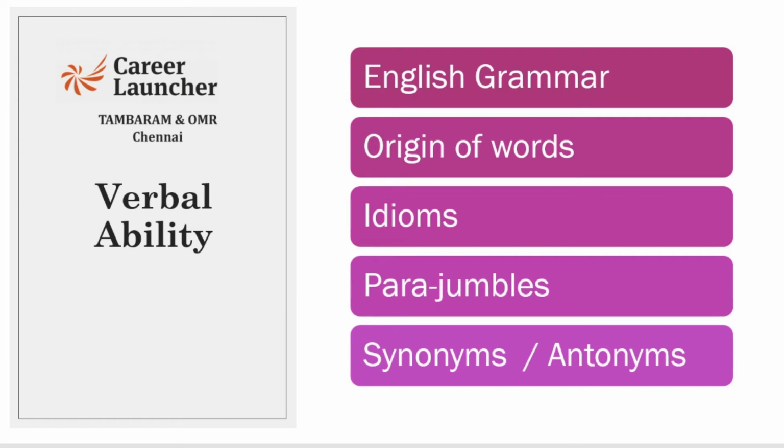In the verbal ability paper, the only place where you're probably going to spend a little bit of time is parajumbles, and that is only 2 or 3, and English grammar if it is there. There have been years when there was absolutely no English grammar in the paper, but last year it was there, and that will probably take you a bit of time to figure out, whether it's an error spotting question or a 4-sentence parajumble question.